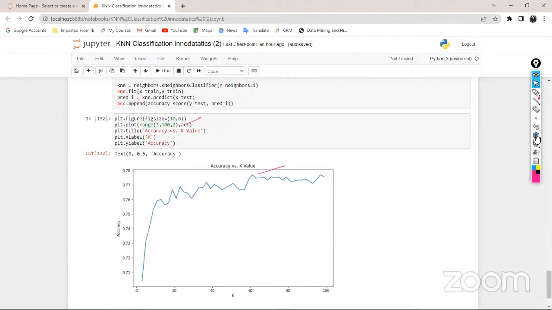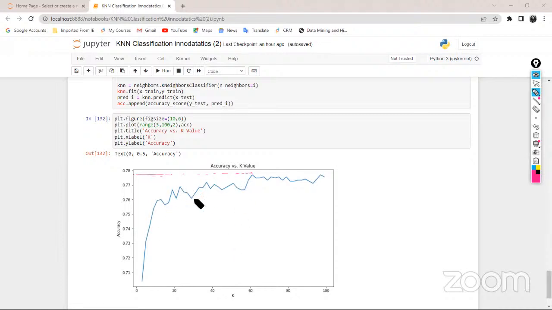So here, if you observe, where are we getting the maximum accuracy? Choose that point as your optimum k value.